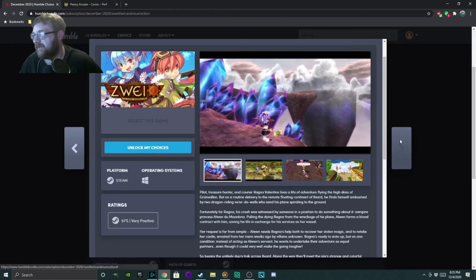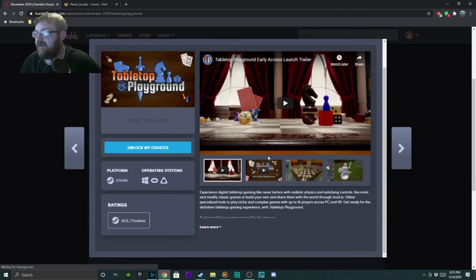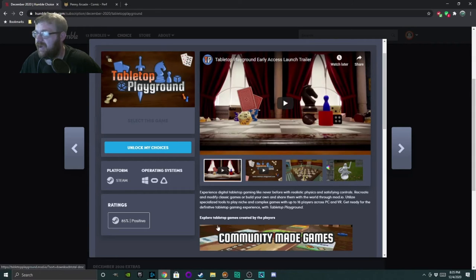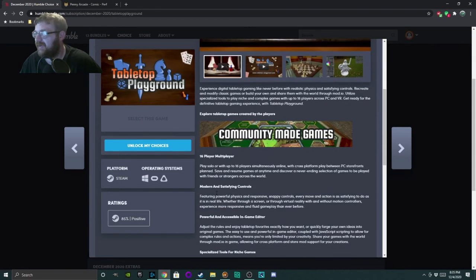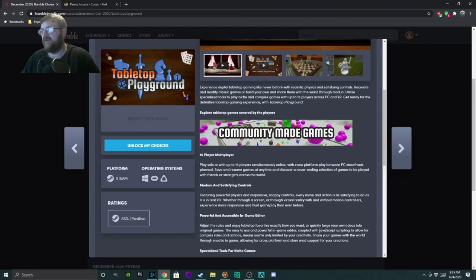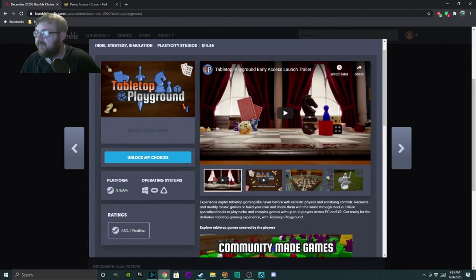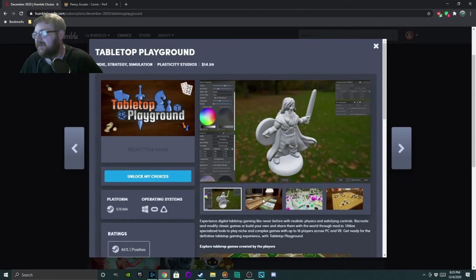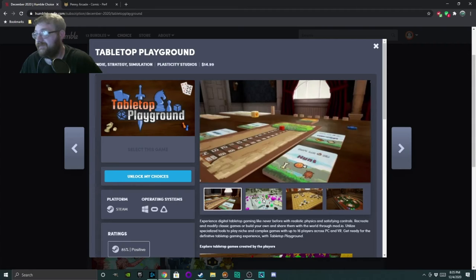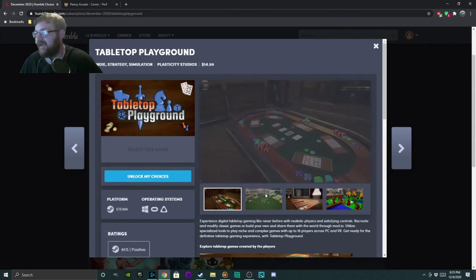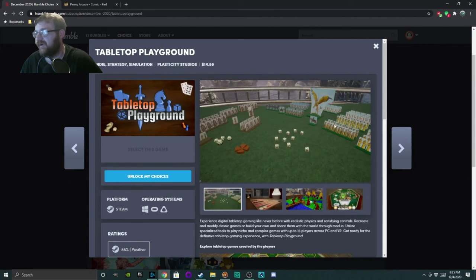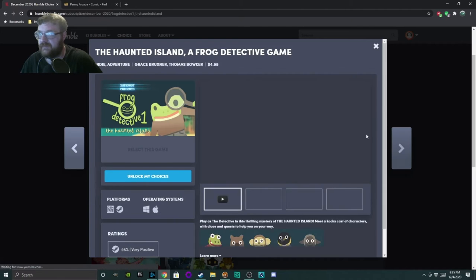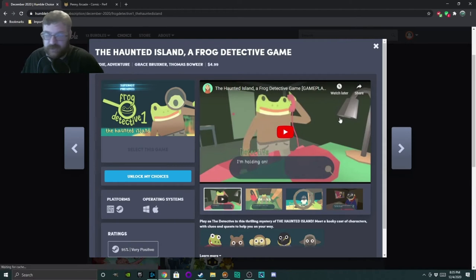So, interesting. We've got Tabletop Playground. Okay. This looks interesting. Yeah. Basically, it's community-made board games. Okay, yeah. That's definitely a plus. Get you some friends and play some chess. Or what is that? D&D? That would be awesome. But yeah, okay. That is very awesome. Pretty cool stuff right there, guys. Couldn't say much about it because, I mean, obviously it's just board games.